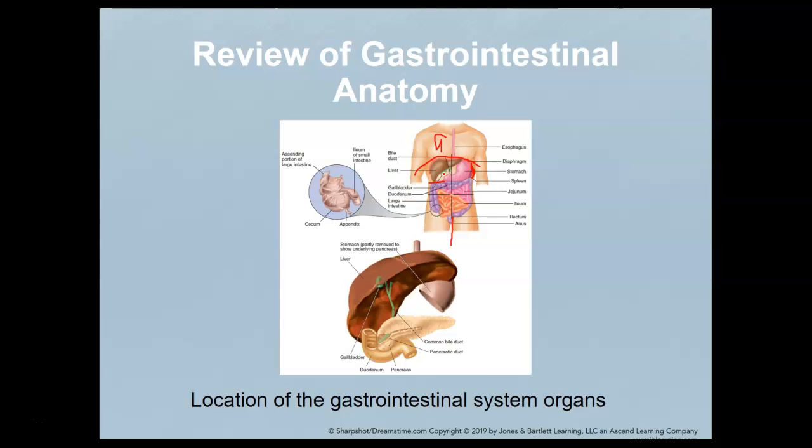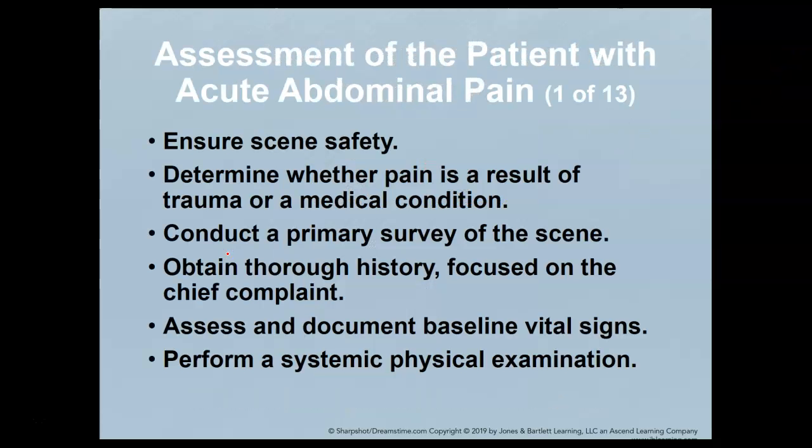Okay, so I know that's a little bit more A&P than maybe what you are used to, but I'd encourage you to go back and read that if you're not super confident with how the abdominal organs work, because it's important that you know that. So moving on to your assessment of your patients with acute abdominal pain. Again, acute means sudden onset.